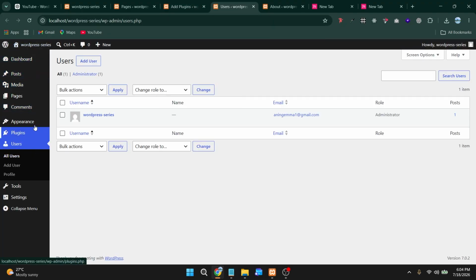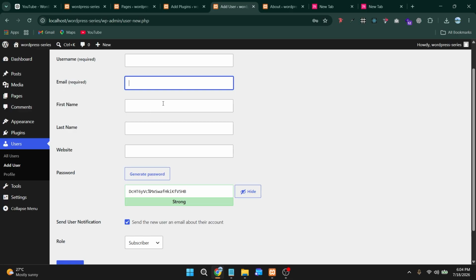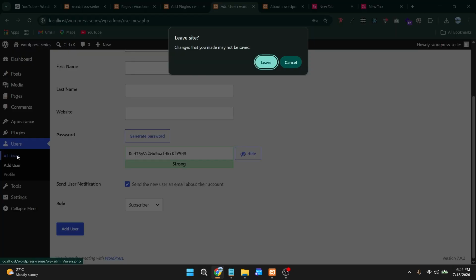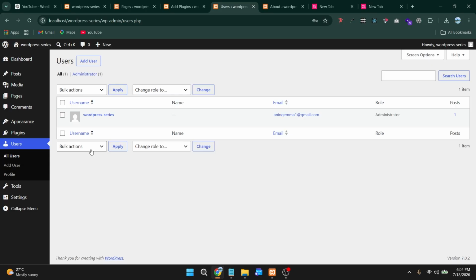So the users is where we can add users. Okay, let's say you are working with a team, you want to add someone to this backend, you want a team member to edit, you can add the user. So you can add user, you put their username, their email, and you generate a password for them, and you set their role, either administrator, editor, author, contributor, right? And as well as you can view all your users and delete users, as well as if somebody leaves the team, you want to take them out. This is where you control all those.